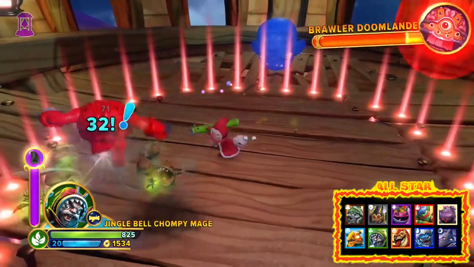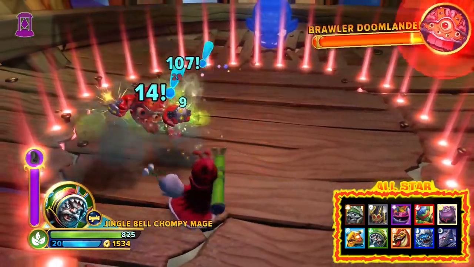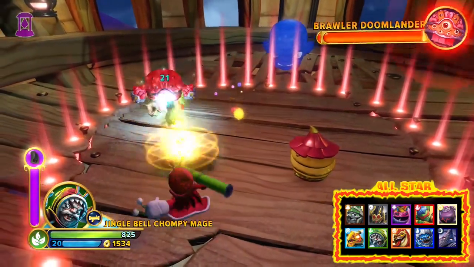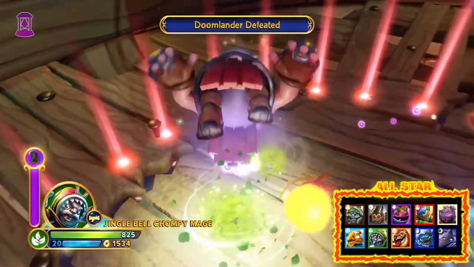Okay, that's kind of weird here. He was throwing his punches somewhere else. I also like how Chompy shoots out of it, and the Chompies can attack the enemies too. That's a lot of damage, and that's why he's about to die. And that is why he is dead.